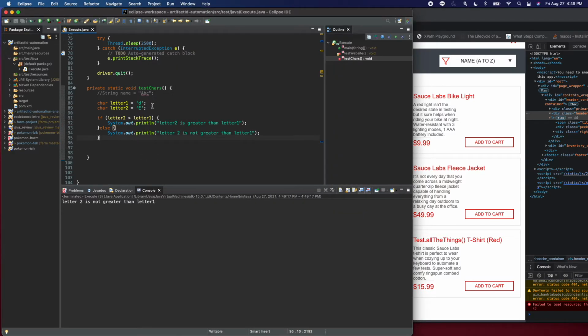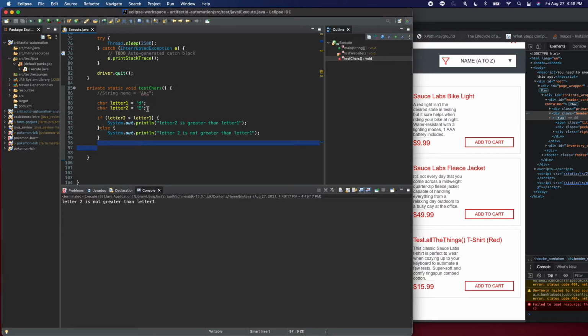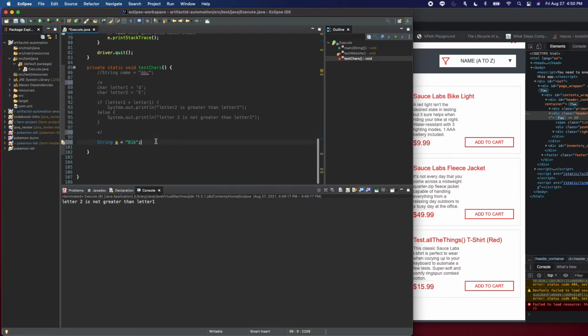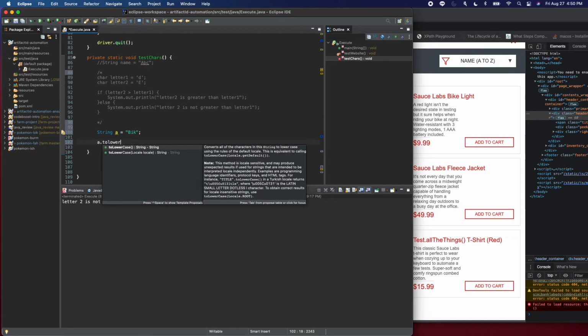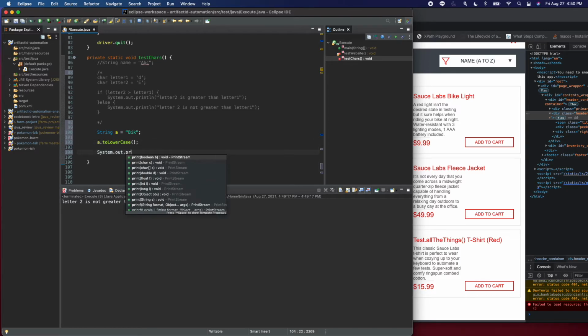And in order to resolve that, I recommend doing this. Obviously when you get the text, you'll get them as strings. So let me comment this out. Let's say you get a string like this. Let's use my name, BIK. In this case, I would simply make it easy for myself. I would convert the entire string to lowercase, right? And let's see what it looks like now.